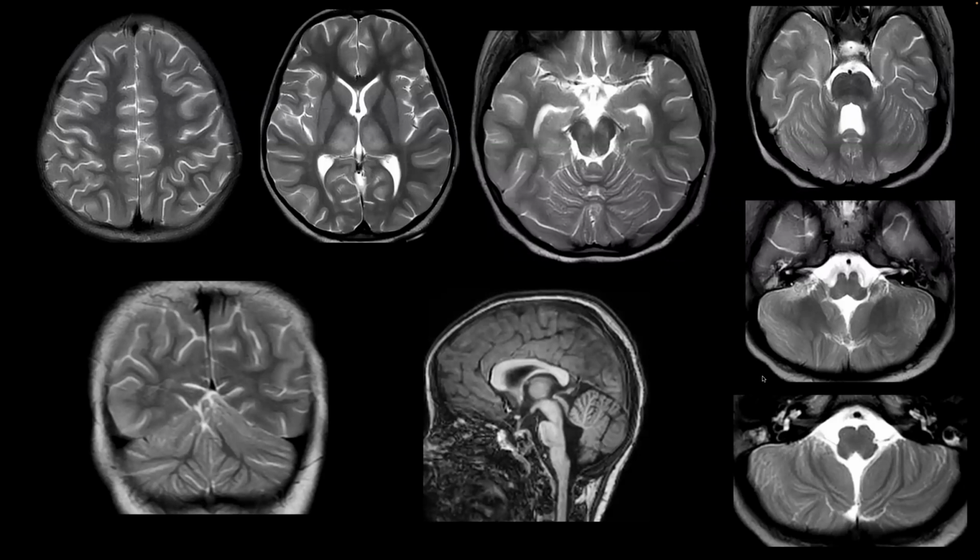And we also need to keep in mind that she had a background of developmental delay and mild autism, with normal hearing. There is some degree of volume loss in the supratentorial brain. Again, symmetrical edematous changes in the bilateral thalami. The inferior cerebellar hemispheres demonstrate dysplasia on both sides, better demonstrated on the coronal images too. The brainstem is also hypoplastic. The pons is hypoplastic, with a slightly abnormal corpus callosum, but not very dysgenetic or hypogenetic. So the primary changes are brainstem hypoplasia, dysplasia of the inferior cerebellar hemispheres, and edematous changes along the bilateral thalami on the T2 weighted sequences. The cerebral peduncles, along with the substantia nigra, demonstrate some hyperintense changes.